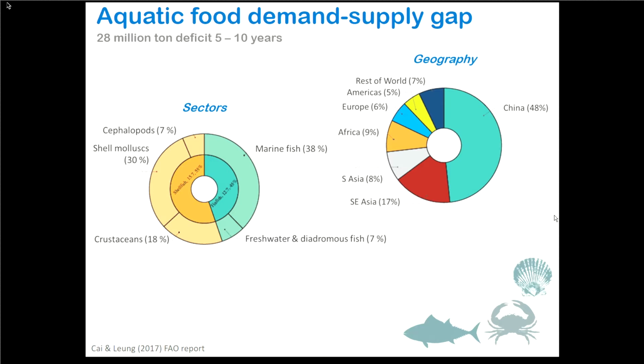What's really quite harrowing in this challenge is the fact that that report didn't account for the effects of climate change. So that's almost the best case scenario. So in fact, we're facing at least a 28 million tonne deficit in seafood within the next 5 to 10 years. Now, we'll all be very well aware of the benefits for human health and nutrition that seafood brings, as well as poverty alleviation, and the key role it plays in terms of the sustainability of communities, their viability and an income.